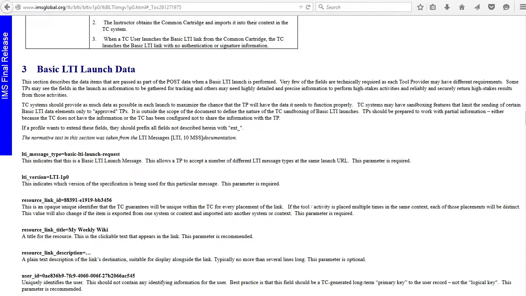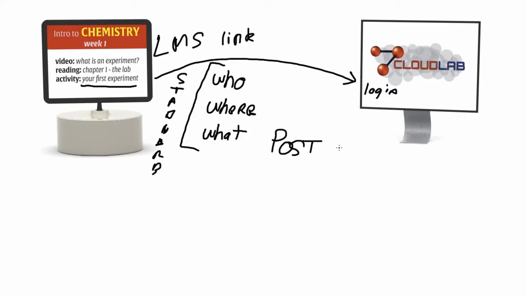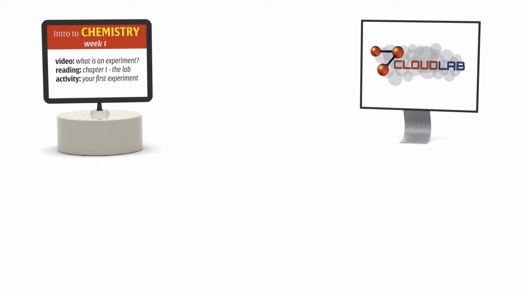So you see a lot of information that is very relevant in a learning context when you're launching a learning tool. If you go back, drawing here, all of this information is quite useful, but it's only useful if it can be trusted. So you need to establish a trust between the two systems. To do that, the spec relies on the idea of a shared secret.